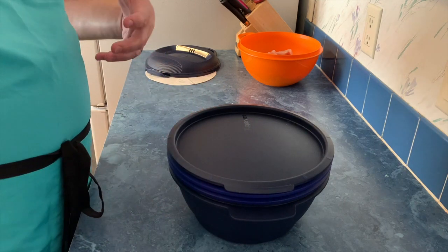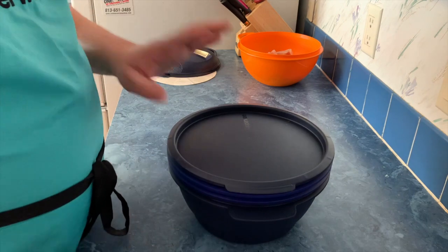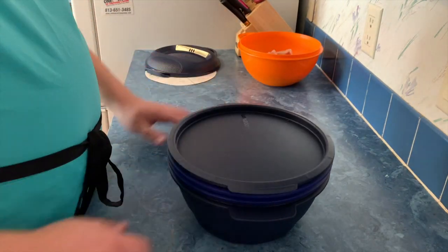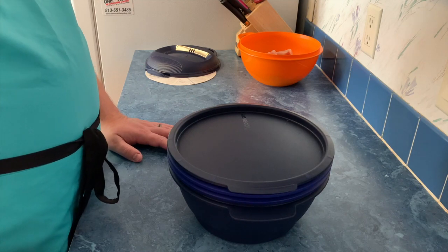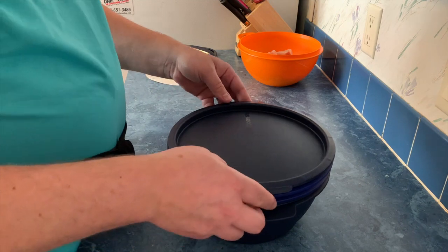You can't steam cook pasta. I don't even want to know how long that would take, because I would imagine it would be hours and hours to get pasta actually to cook if you're trying to do it with steam. But you want the pasta actually to be down in the water.